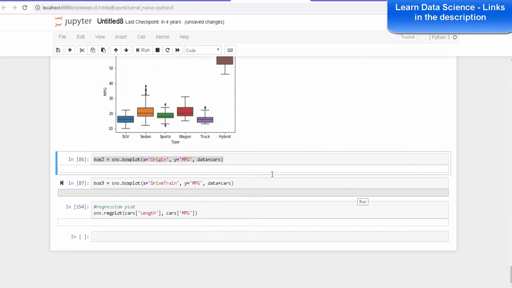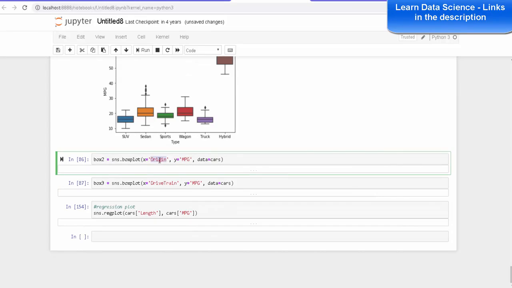The other types are more or less the same, the average mileage is more or less the same, but hybrid is very different. And also we can see the distribution: there is more variation of the mileage in sedan and in wagon, but much less variation for SUV, sports car, and truck. So these are some of the insights that we can get out of this box plot.